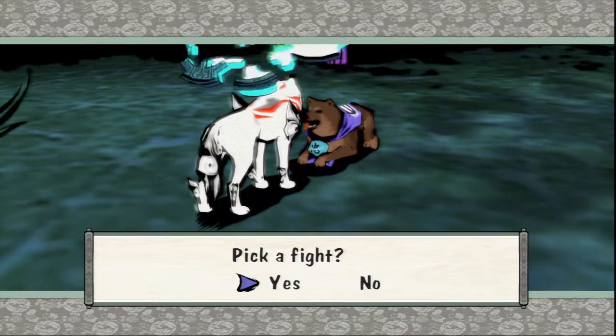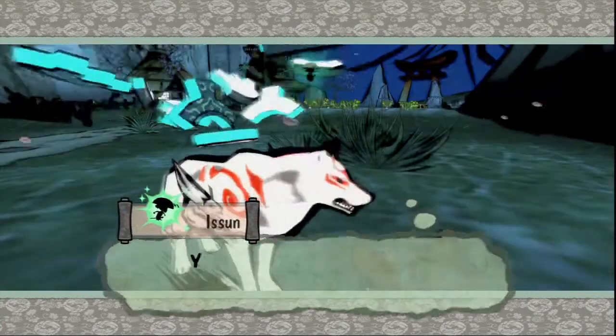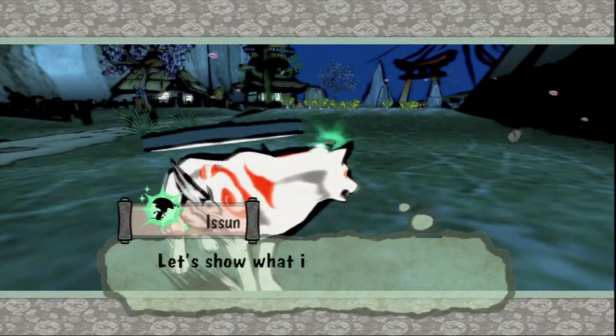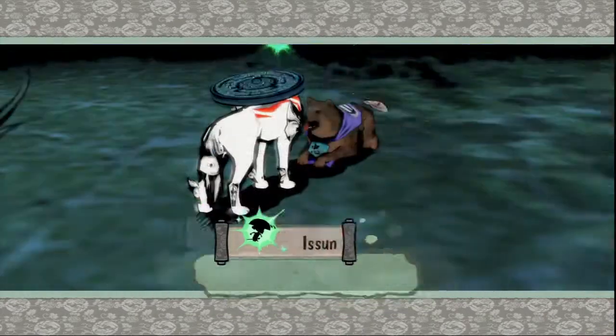We kind of have to fight the little shit. I mean, we don't have a choice. Why can't I just give you a couple bones to chew on and then we call it even?